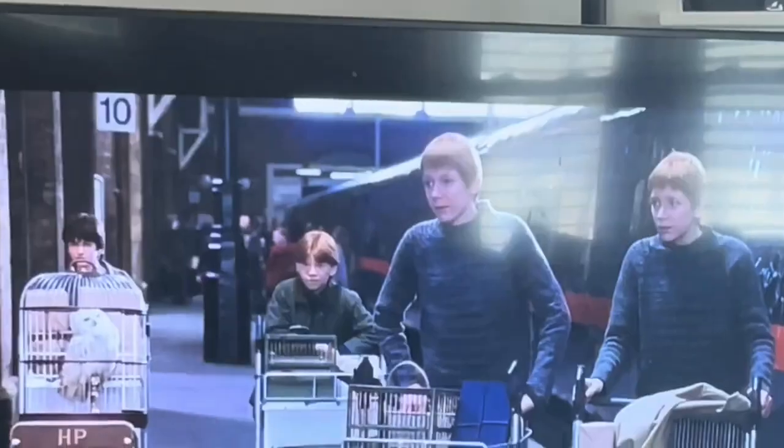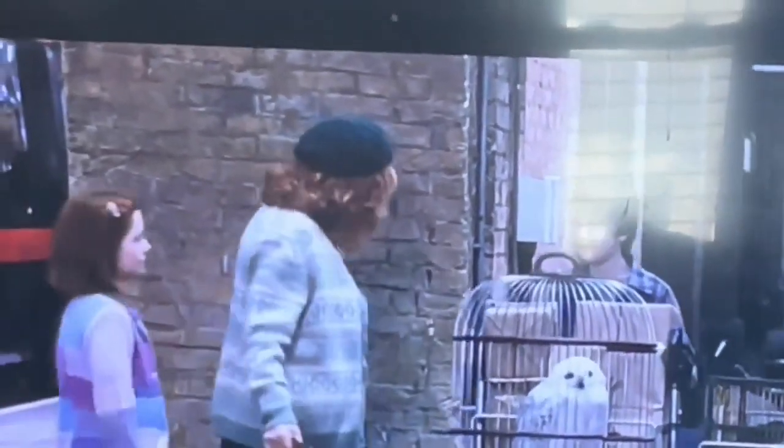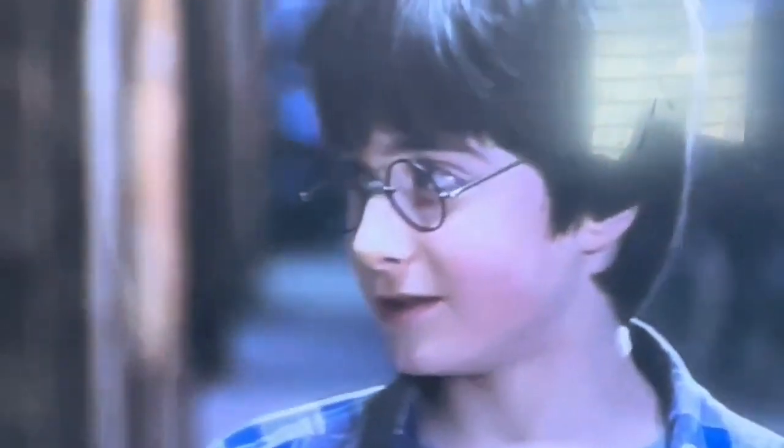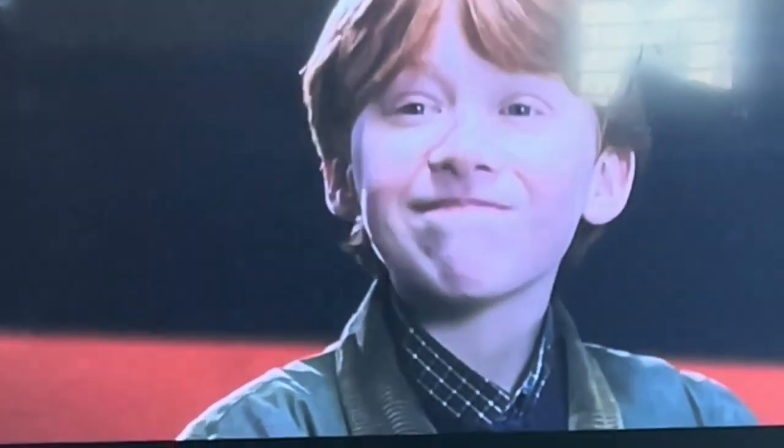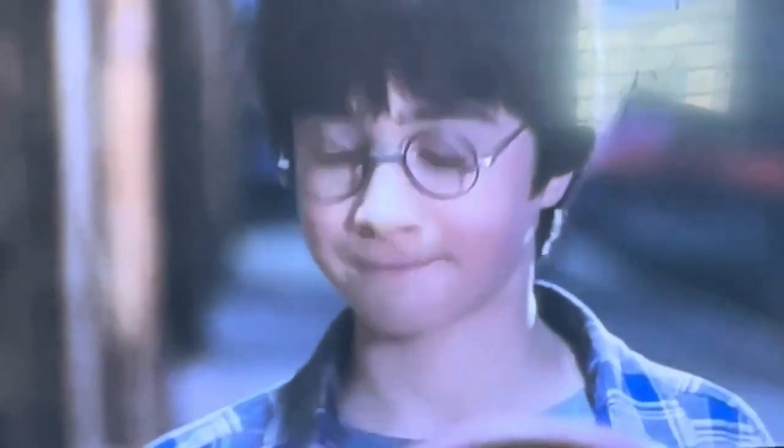Sorry, George. I'm only joking. I am Fred. Excuse me. Could you tell me how to get onto the platform? Not to worry, dear. It's Ron's first time to Hogwarts as well. Now all you've got to do is walk straight up the wall between platforms 9 and 10. Let's do it at a bit of a run if you're nervous. Good luck.